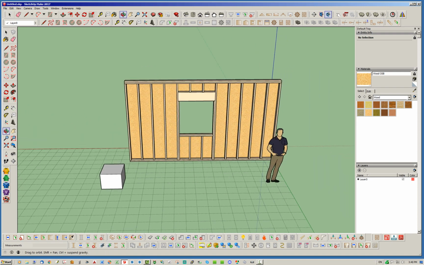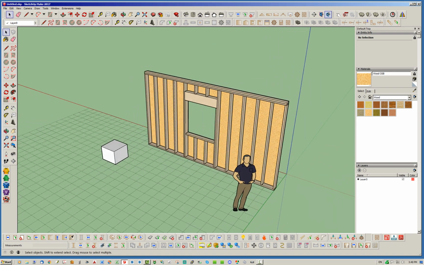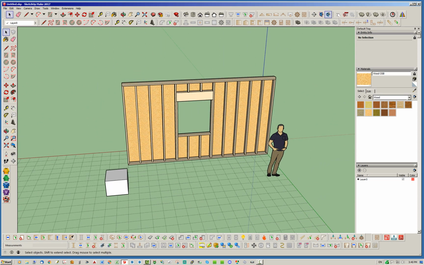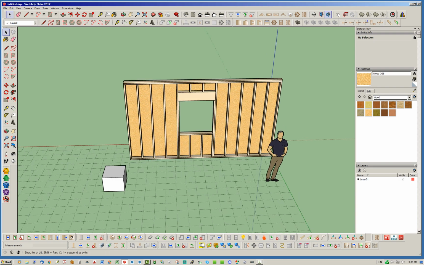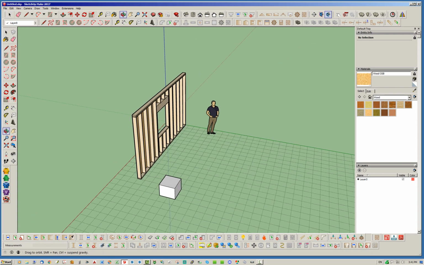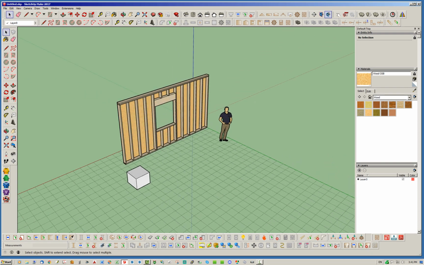So again, yes, you can draw walls without plugins, and I just demonstrated that you can, and there's nothing wrong with that wall. It's geometrically accurate. Everything is lined up and proper: 16 inches on center, 2x6 studs. It's a good model, but again, it's not parametric. So now let's explore what happens if we take the wall plugin and do essentially the same thing.